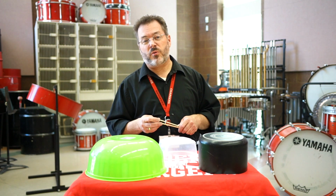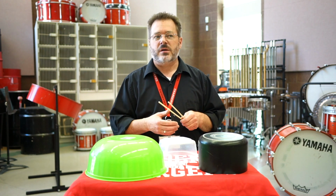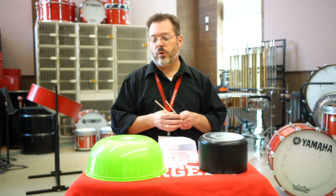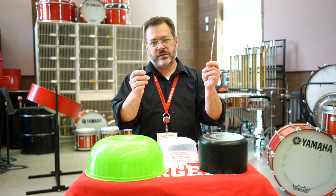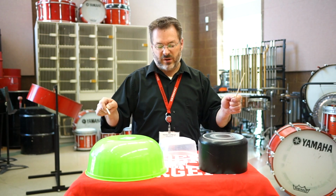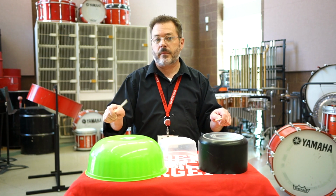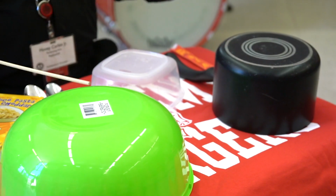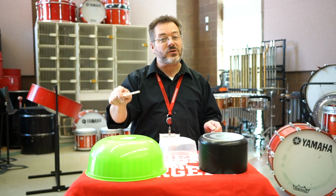Now, another important thing about grooving is rhythm. Rhythm is going to be different notes spaced out in different lengths of time in usually a pattern. And one way we can explore that is by playing a rhythm. See if you can take your chopsticks or your spoons and echo after me with two of your instruments, just two for right now. My turn. You try it. One more time.